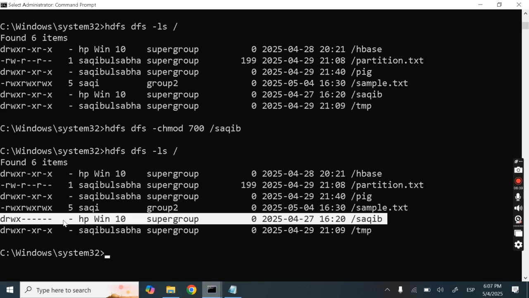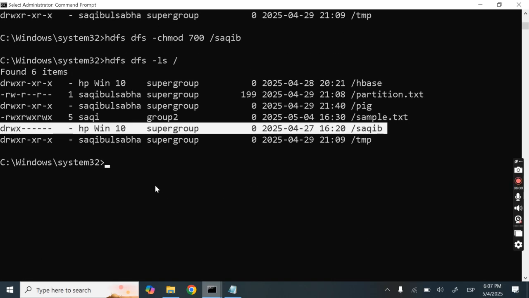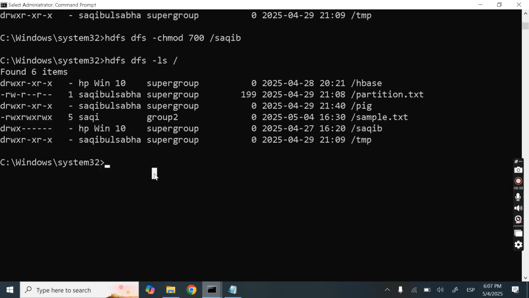Okay, so yes, there is this test command. Using this test command, we can check if any file exists or if any directory exists or not. We can check whether the given path is a directory or not, whether it is a file or not, and whether the file is empty or not. Okay, now how to do that?